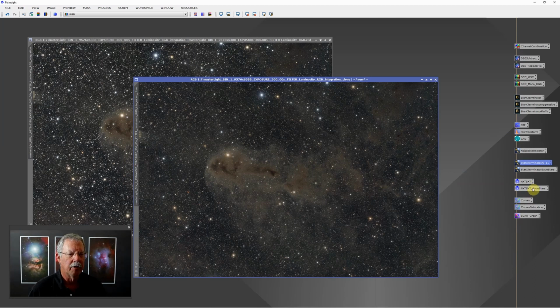And now I can just drag this process container over to the first image, and it's going to consecutively run Noise Exterminator to clean up the image, and then it'll run Star Exterminator to knock out the stars, and it will create a second image with the unscreened stars that we can use to put everything back together later. And typically what I do is I'll save the star image and then run this same process on the fluffy stars. And what I tend to find, and we'll probably see it here, the stars look great both times. That's really not a problem.